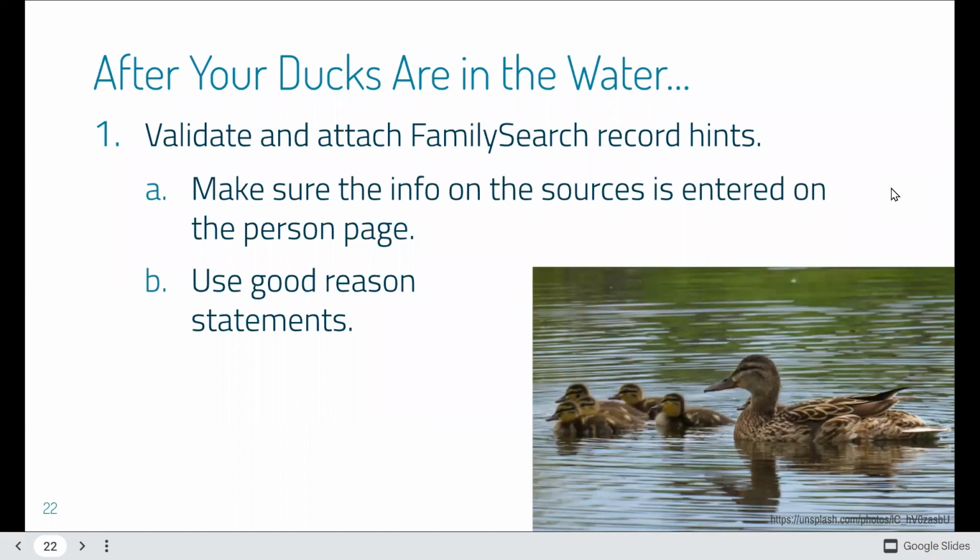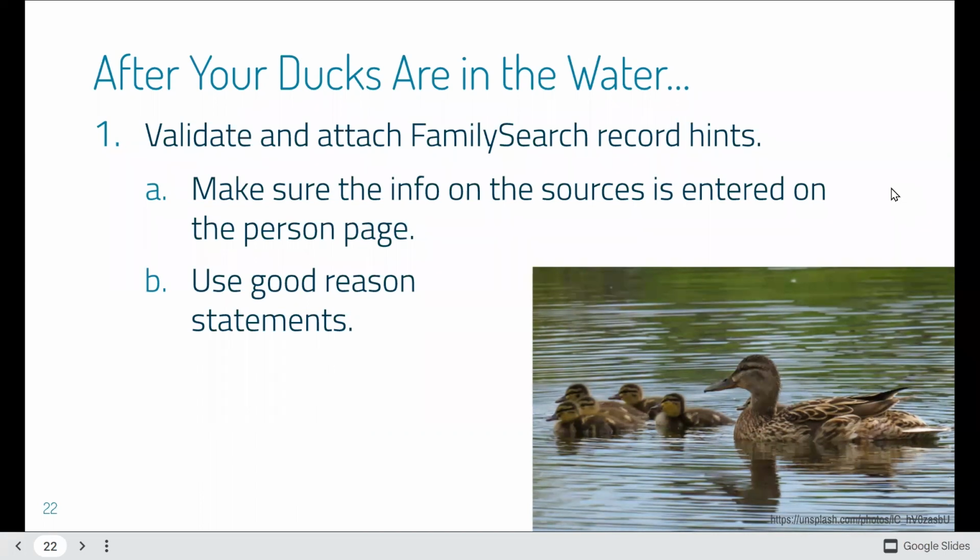Here's another one that I feel very, very strongly about, and that is to use good reason statements. They're very helpful for other users and they can be helpful for you. I've come back to people that I've added and added sources to maybe years later, and then I wonder what I was thinking. If I look in the reason statement, I can see what my thoughts were and what my reasoning process was. Reason statements don't have to be long or complicated.